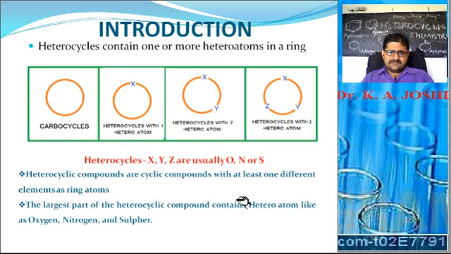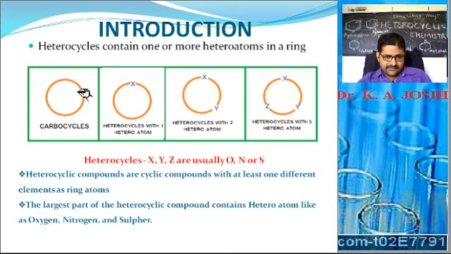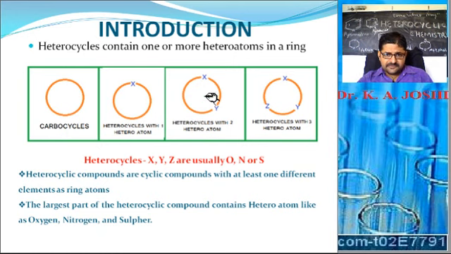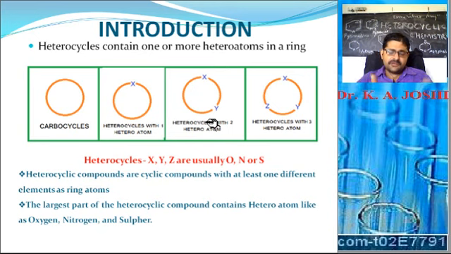We say it in another way. Friends, look at the figure. Heterocycles contain one or more heteroatoms in a ring. Here carbocycle means benzene, cyclohexane, cyclopropane, or we can say homocyclic, where all atoms of the cycle are the same. Now we talk about heterocycles with one heteroatom, for example pyridine. Heterocycles with two heteroatoms: all the compounds we studied or synthesized in our chapter, pyrazole to 1,4-dioxane, are heterocycles with 2 heteroatoms.